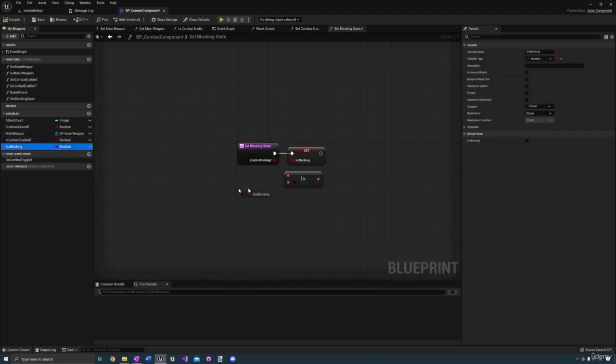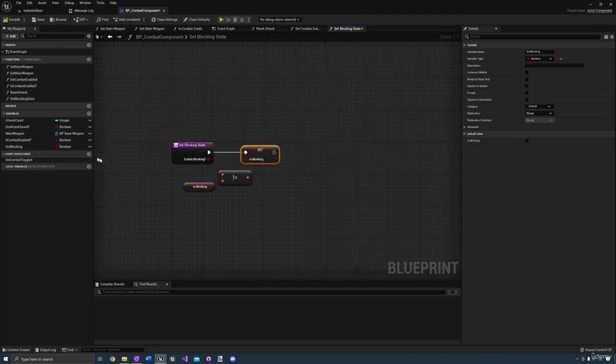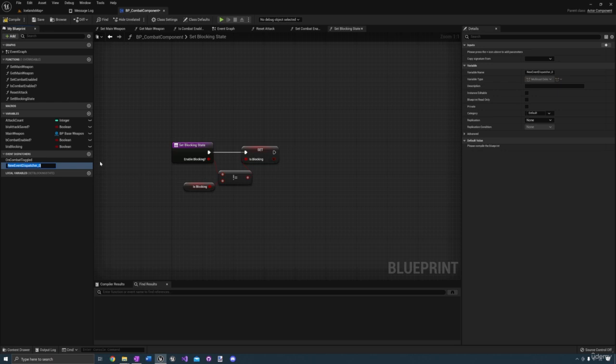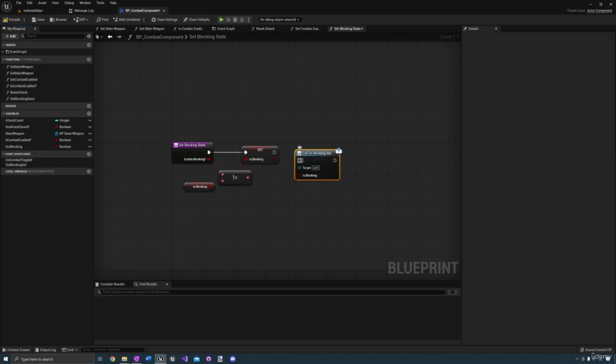Now let's get is blocking, and then create a dispatcher, on block set, with a new parameter, bIsBlocking.